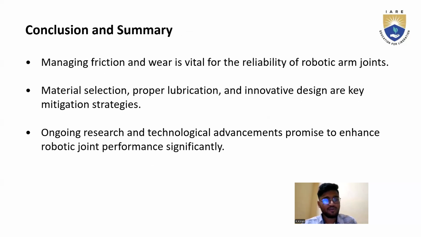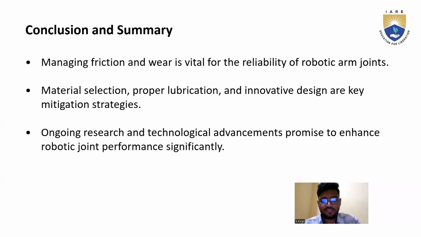Here the conclusion is that the robotic arm system is vital because of its long life, and it also has a great deal of durability. Through that we can say it has an important role in managing the friction between two surfaces. The other thing is material selection, where we can select materials like ceramic and composites. Those are some of the materials to select.